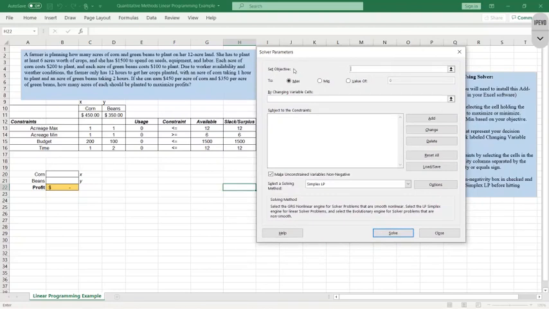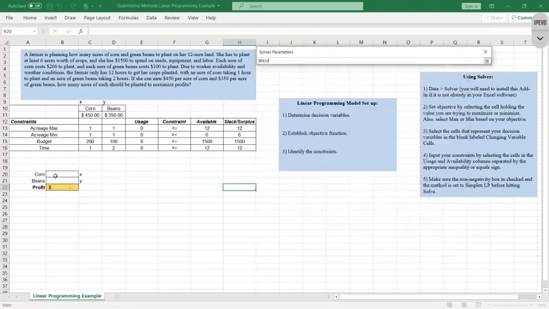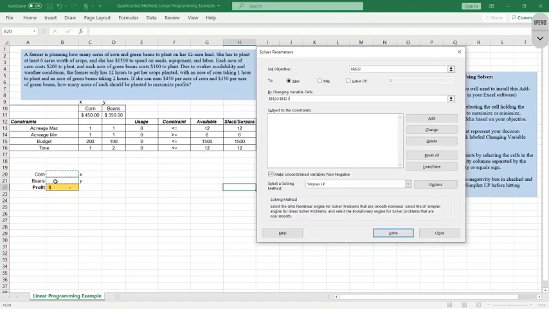So to set objective, this is where we're going to put our profit function in this case, right? If you had a minimizing cost situation, you would put in your cost cell, right? And we have designated that as B22. So that's the thing that we're trying to maximize or minimize. In this case, we are maximizing profit, so I would hit that button if it wasn't already filled in. Our changing variable cells are where we've put our decision variables, our X and Y, so I'm going to reference B20 and B21 in that place.